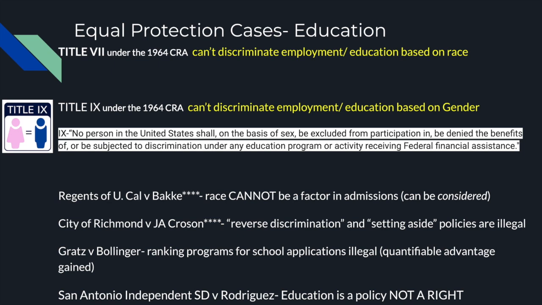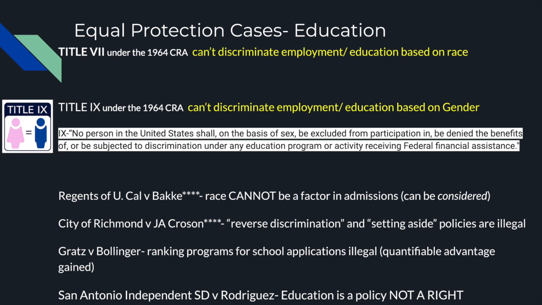The Supreme Court says this is not okay. It can't be a factor in admissions, so it can't be an actual checkbox. But it can, however, be considered. So if it comes down to, do we want this one person or do we want a minority, then the people can think about it. They cannot mathematically, if you will, base their decision on race, but they can consider it if there's a tiebreaker.